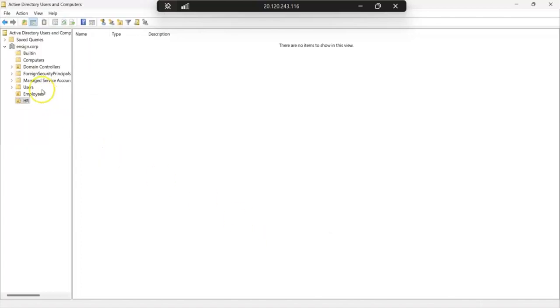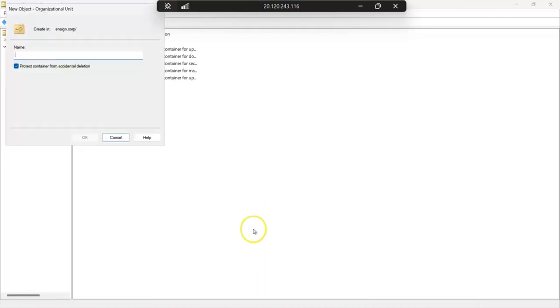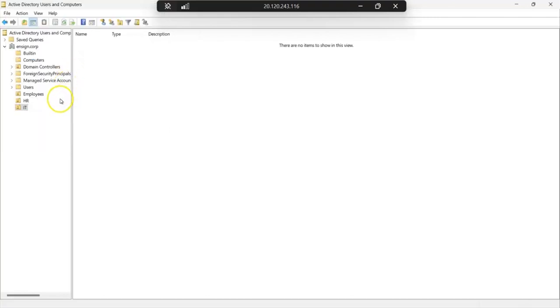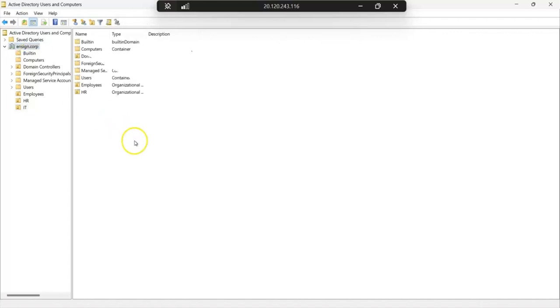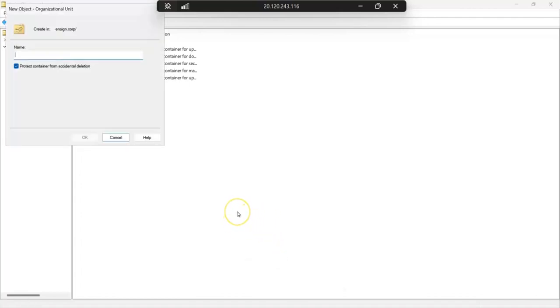I'll hit OK, and I'm going to follow the same procedure till I'm done with all of the 8. So the next one is IT. The next one that I have to create is management.